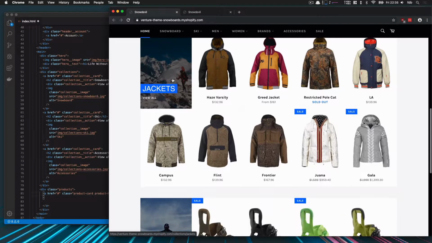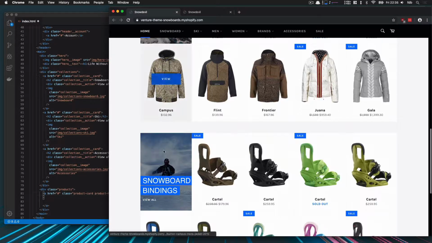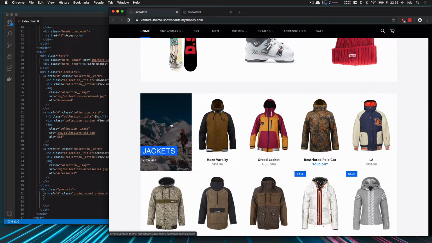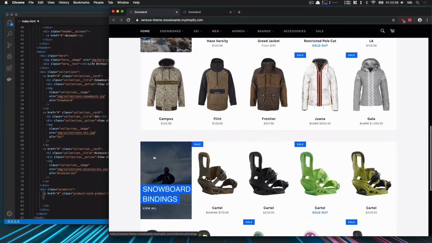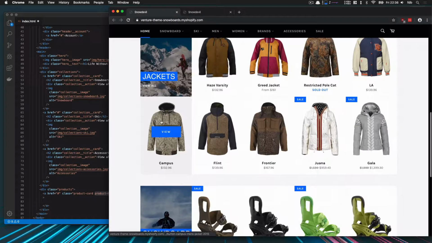But we see that we have these two elements here, and the background image that we see here is actually sort of part of the content, right? This is a jacket background image that we need, and this is a snowboard bindings image that we need. So having the background image as part of this element sort of makes sense in this case, because we can't actually make a background image for product header because it's always a different image.